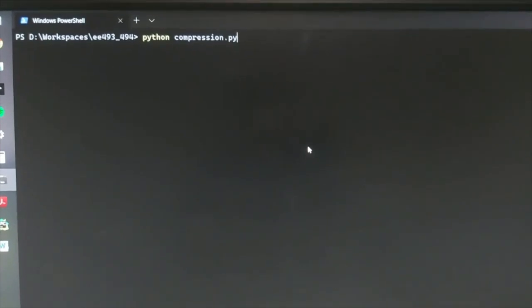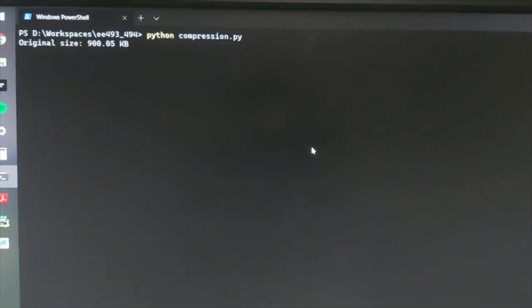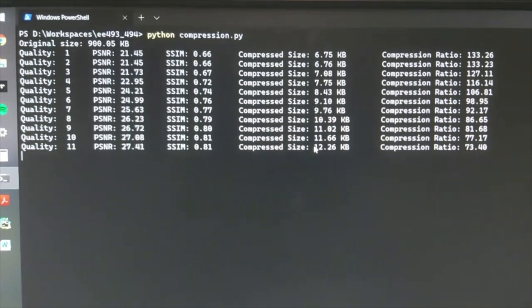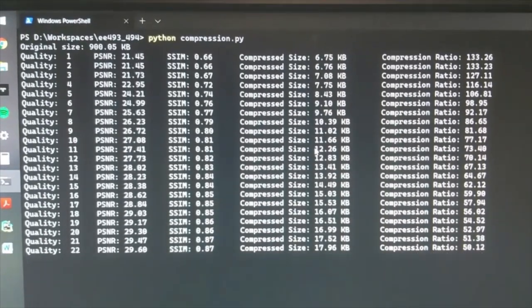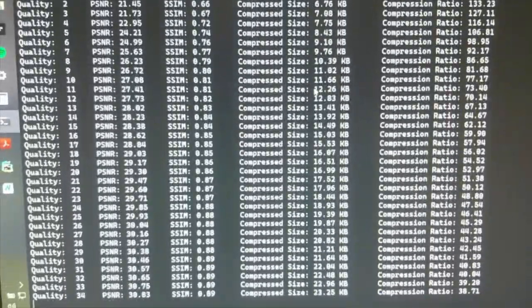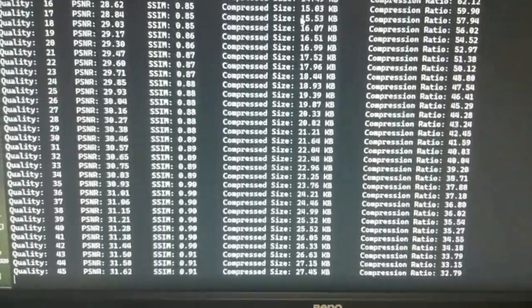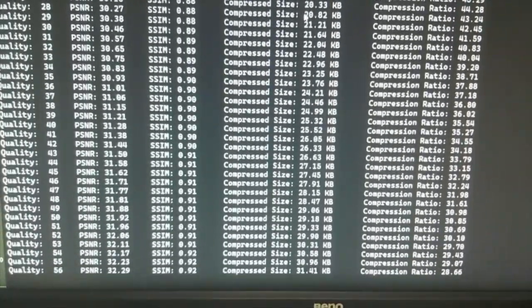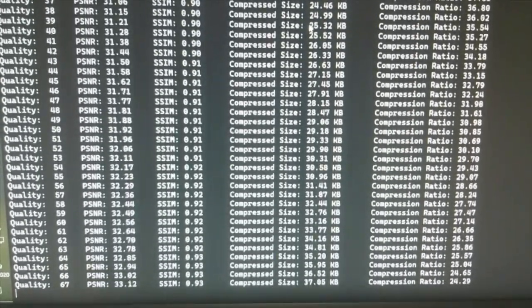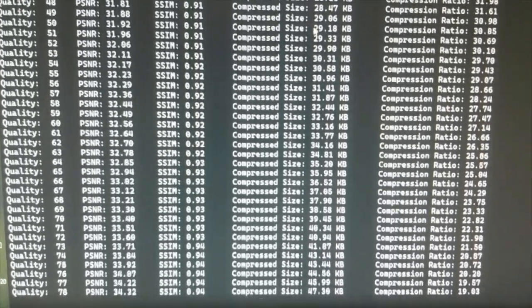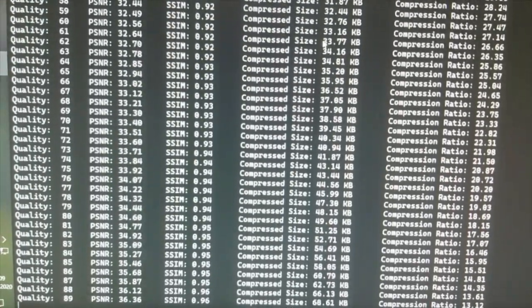To display the image quality change between the original and the compressed images, we use the peak signal to noise ratio (PSNR) and the structural similarity metric, which is the SSIM metric. Okay, now let's run our script and let's see what happens. Now we are just reading the original image and then compressing it with these quality parameters and printing out the PSNR values and size values. Let's see it finish.